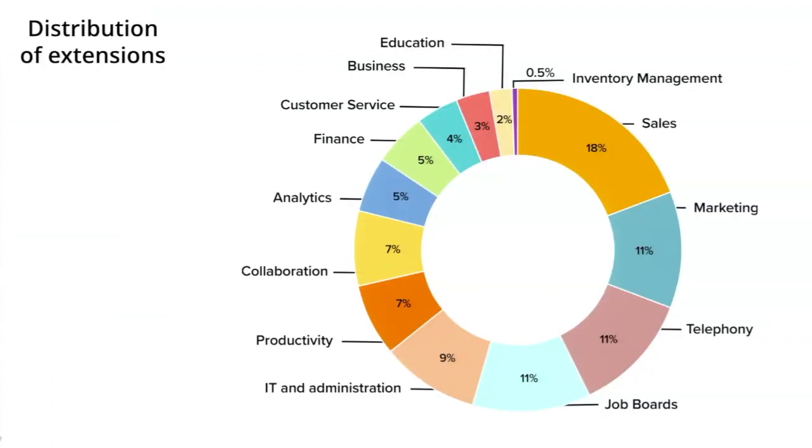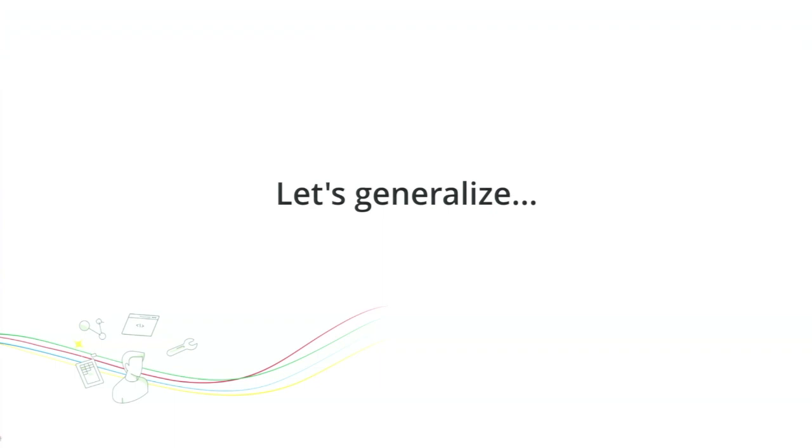Okay, so I just want to share with you a distribution of all the extensions we have on our marketplace today. As I mentioned, it has been about a year and a half since we had the marketplace. Predictably, the predominance of extensions are in the sales and marketing area. A lot of them are in telephony because people like to integrate telephony into CRM. Just to give you an idea of the distribution of the extensions.